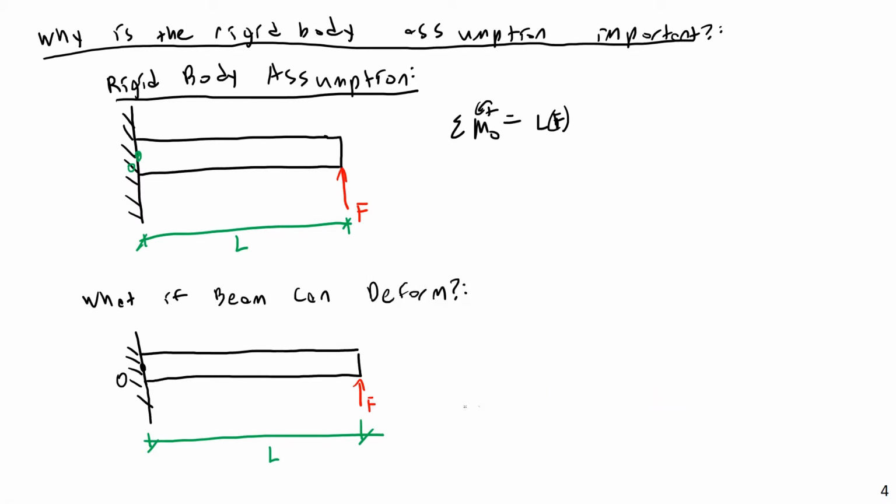So what if the beam can actually deform? What if it can actually bend? What if it can actually twist? What if it can actually expand and shrink and et cetera, et cetera? Well, logically, what's going to happen? Assuming it's fixed on this end, it's going to do something like this. Maybe I don't want to show quite that much deformation. That's exaggerated a bit. Let's show something more like this. And even this is greatly exaggerated.